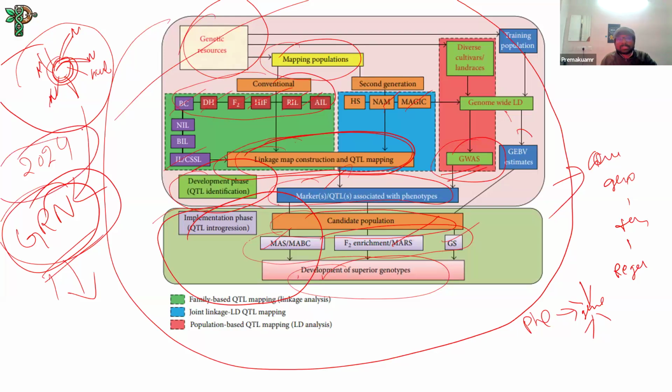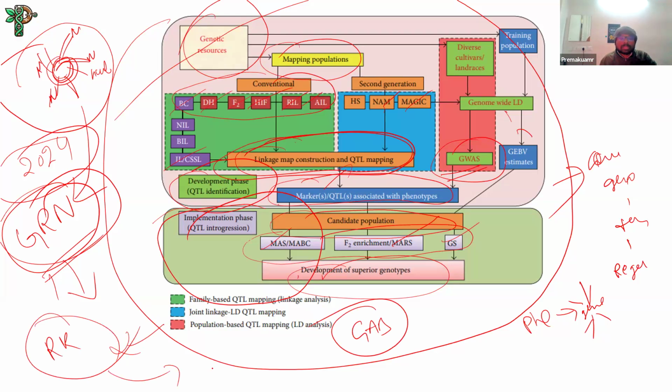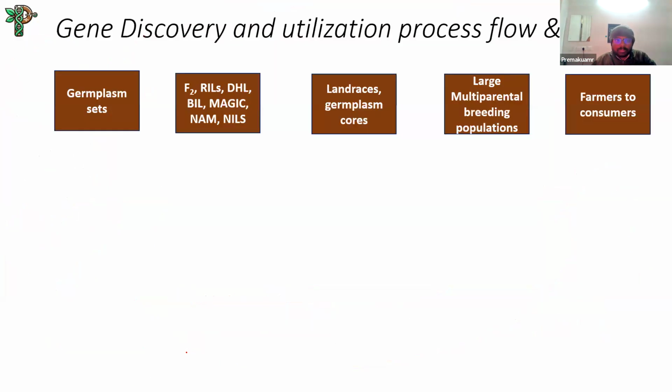To understand the gene regulatory networks, which gene has which function, and how it manifests the phenotype, and then integrating that into plant breeding, is called genomic assisted breeding. There is a paper by Rajeev K. Varshney. I took this image from a paper on next generation mapping. I will share that paper in the group.